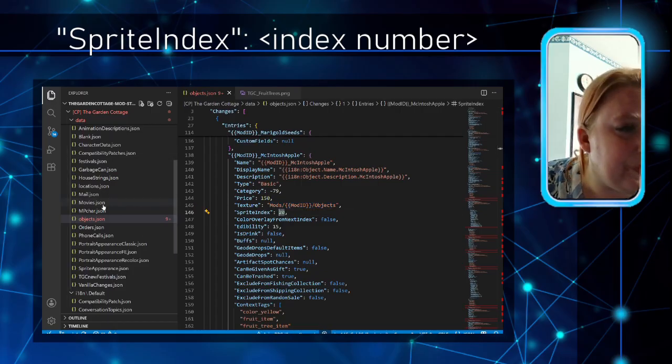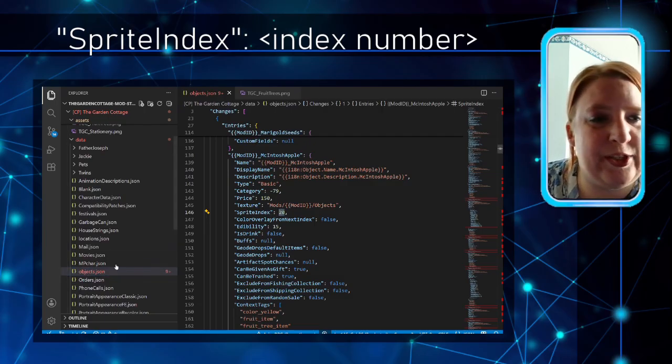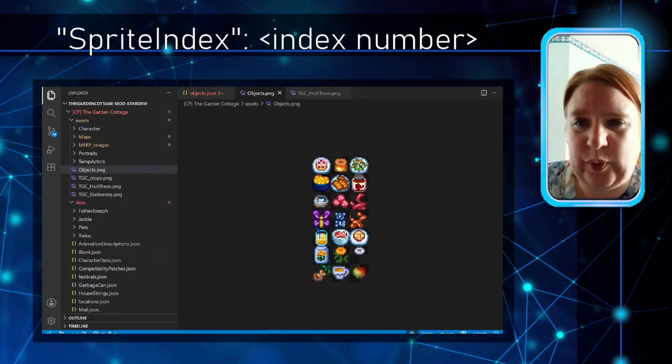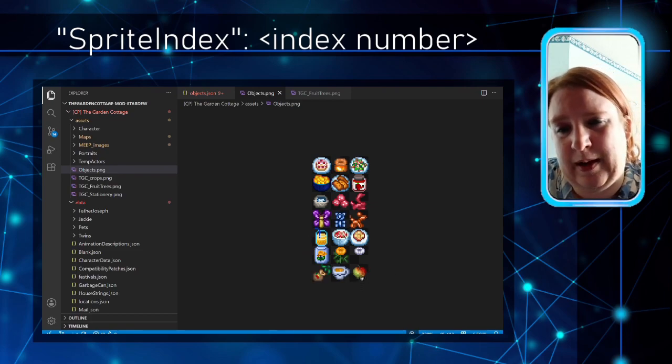Let's see, open that again. So remember, when you enter your sprite index, when you count your object sprite placement, the top left-hand corner is 0. So it'd be 0, 1, 2, 3, 4, 5, and so on and down until you reach 20, which is where my apple is.